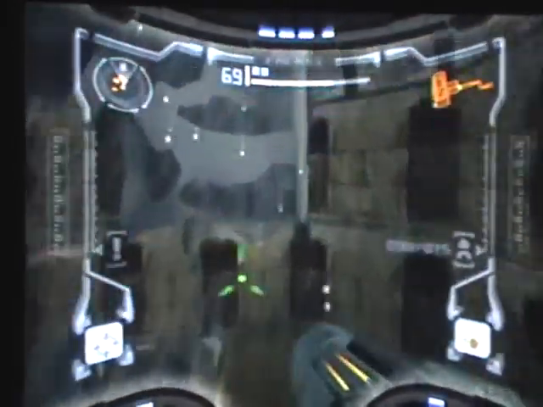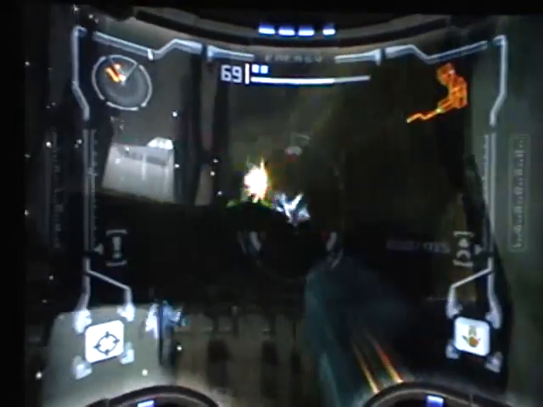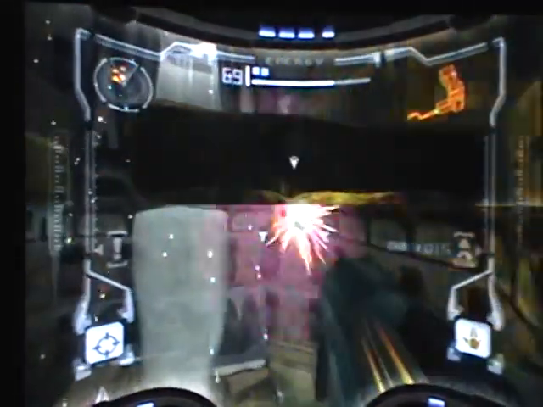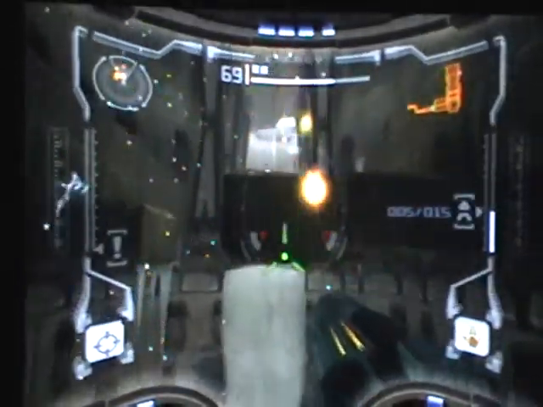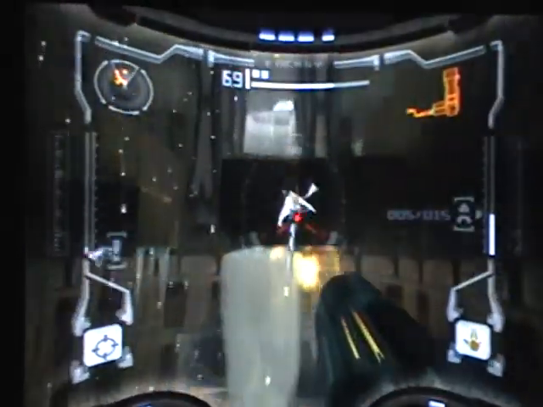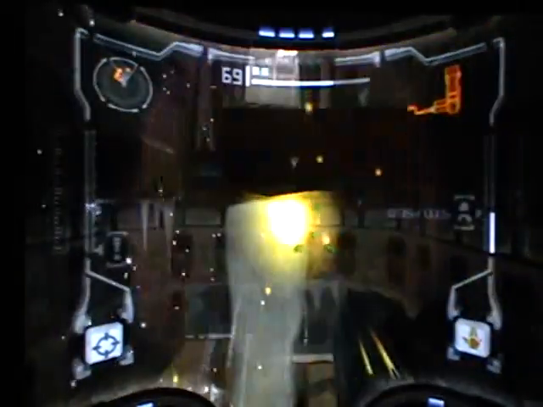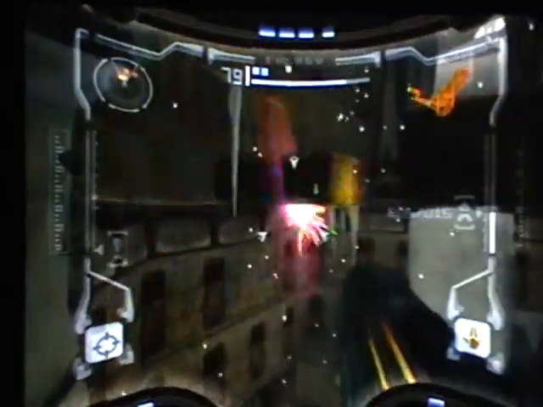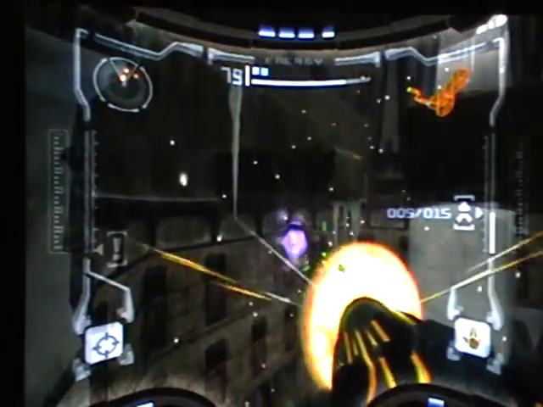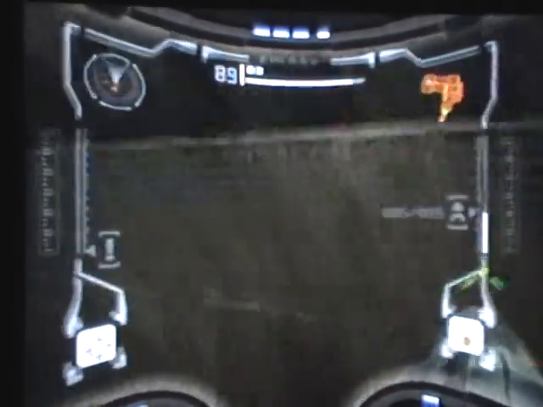Ow. Okay, here's another parasite, so... there we go, we got him. That sound kind of reminded me of those little parasites from the sneak peek. Alright, hold on, we can't get a good lock on him. There we go, we got him. Alright, can we hit this dude too? Let's wait for him to come around. There we go, we got him, and we got more energy. So we're gonna need energy, because energy is just as big an issue as missiles here.